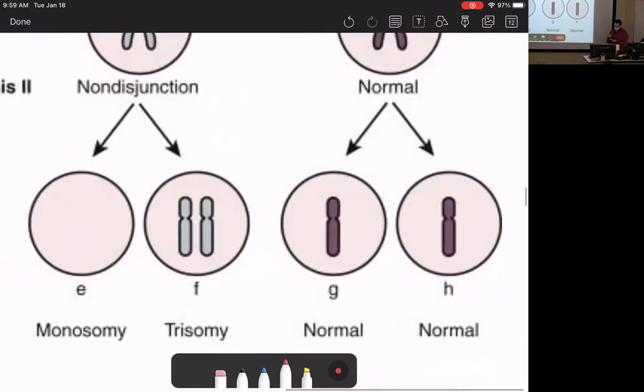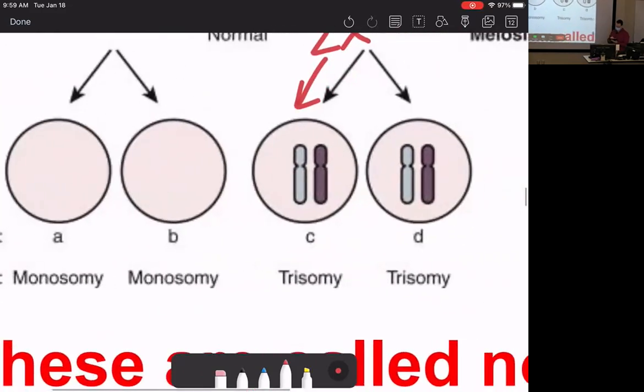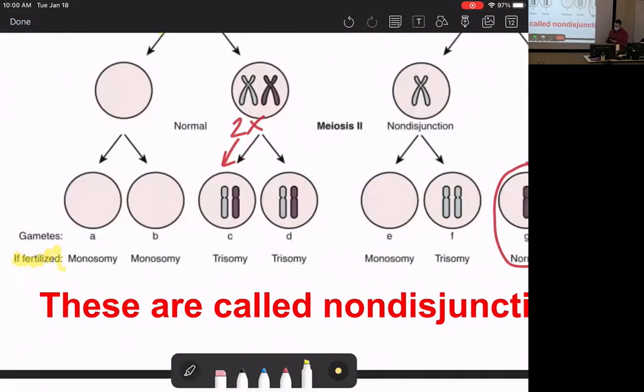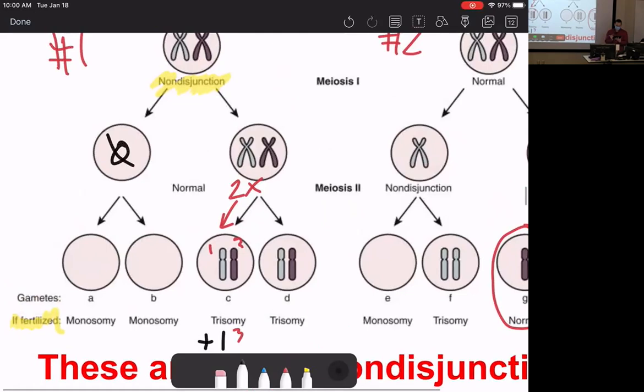So if you end up, because you're supposed to end up like this, you're supposed to end up with 1 copy of each chromosome. So if this is fertilized, because remember, if fertilized, another +1 chromosome is coming along from the other parent. That's where you get trisomy because you have 1, 2, and 3. Now, similarly, this event will produce on the left side over here, a set of cells that are incomplete with that chromosome. 0, can't split 0. So in this case, maybe there's no chromosome 11. That means that from the other parent, they're contributing a chromosome 11, but it's just 1. Now, the bigger the chromosome, which means the lower the number, typically embryos can't survive missing 1 or gaining 1. The amount of information lost or gained ruins the ingredients, usually.